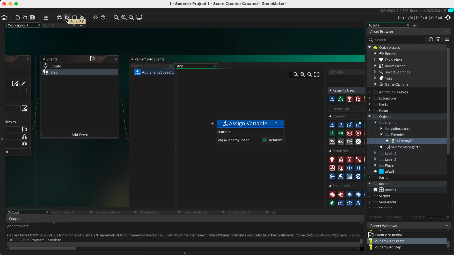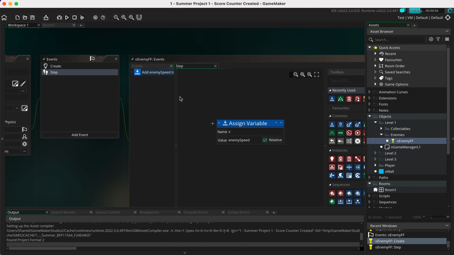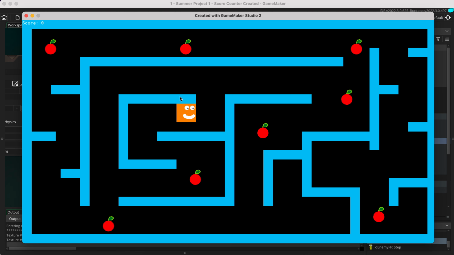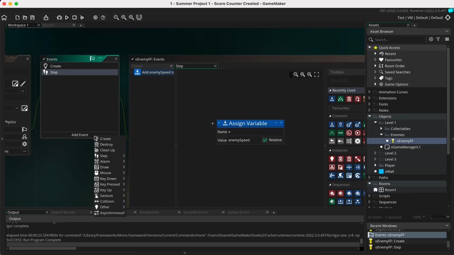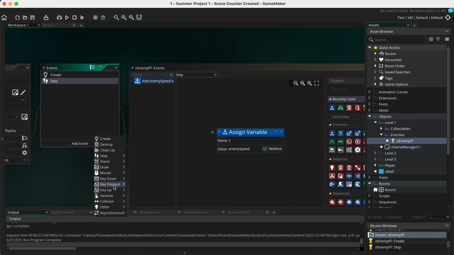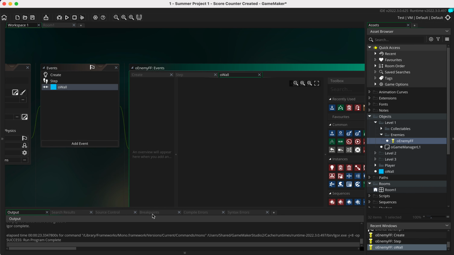Now if I press play, watch what's going to happen to all of my enemies. So the enemies will just go towards the right, which is exactly what we want them to do, but they also go off the screen. So we now need to stop that and get them to bounce back. So when they hit the blue wall, they are going to bounce back to the other way. So what we need to do is do a collision.